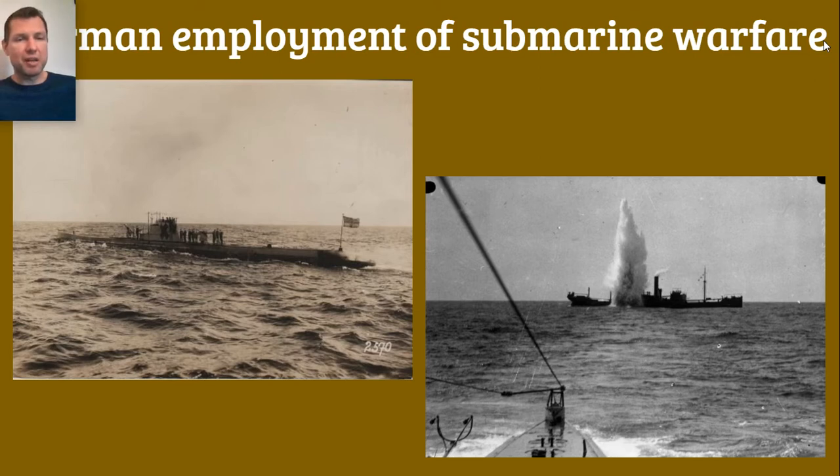These submarines ran on a diesel engine, which, when surfaced, could be used to charge up a battery. So when the submarine was surfaced running under the power of its diesel engine, it was also charging its battery. And when the submarine wanted to submerge, then the battery took over and could run the submarine's motor for several hours. And so the submarine could stay submerged for several hours until it ran out of battery power, at which point it would again have to surface and run its diesel engine.